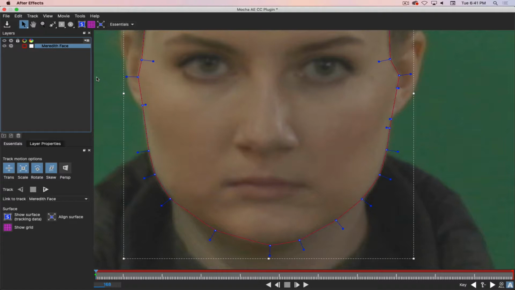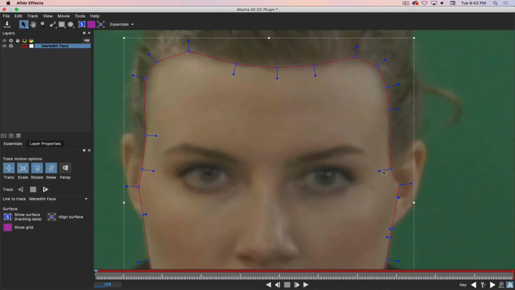Okay, the next thing I'm going to do is soften up the corners on my mask. One of the things you can do is click on these handles, and it will soften these handles up a little bit. It'll round those corners off. It's kind of like when you click and drag inside of the spline tool or the mask tool inside of After Effects. We don't have to do every single one of these.